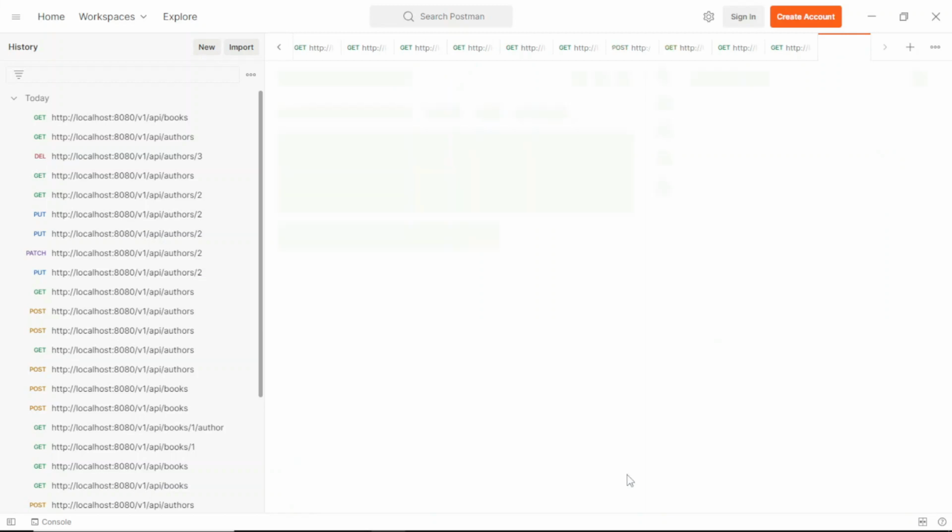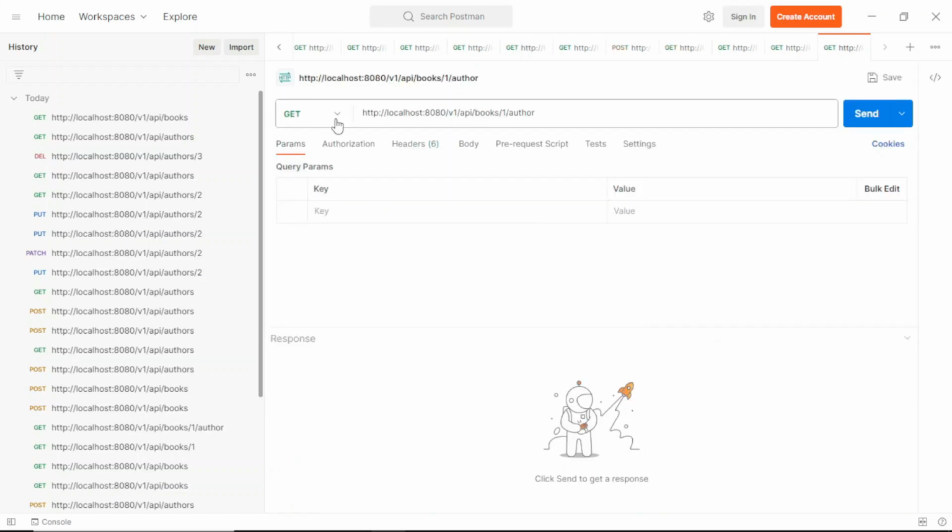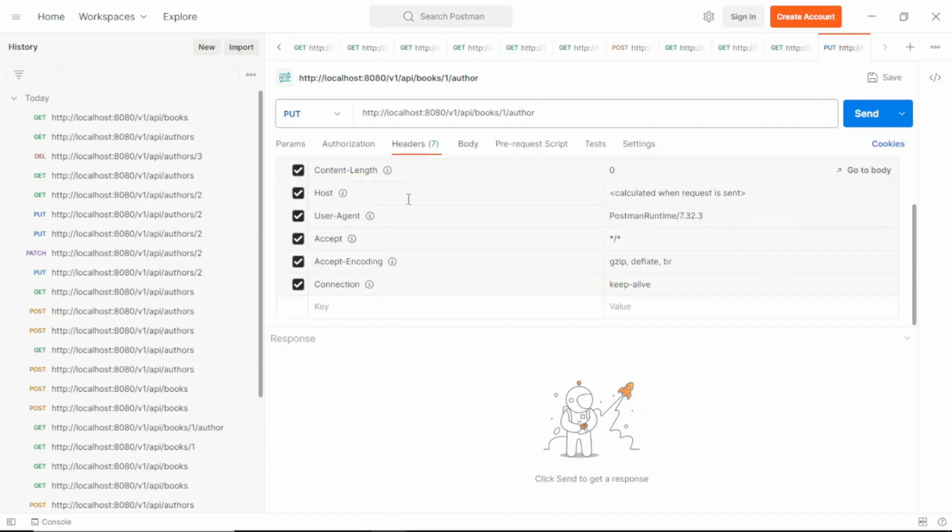So I'll click on this, and what I want to do is change my request from a get to a put request, and then I'm sending in data. I'll move to raw. Then inside of this header, I'm going to create a content type.